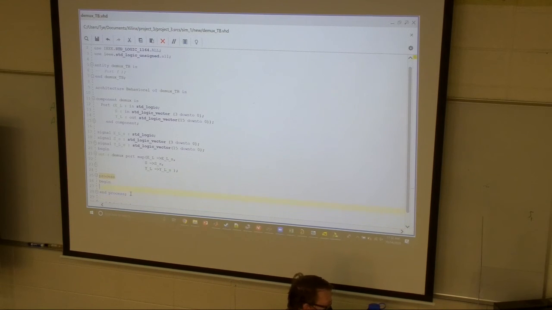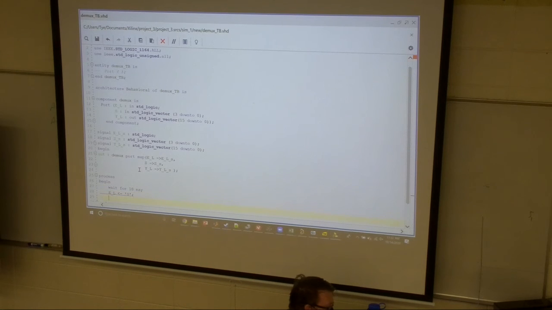Inside of this process, I can do commands like wait for 10 nanoseconds. I can also wait on things or wait until conditions, but let's just wait for 10 nanoseconds. And after 10 nanoseconds, I want to assert that EL is going to go to 0.